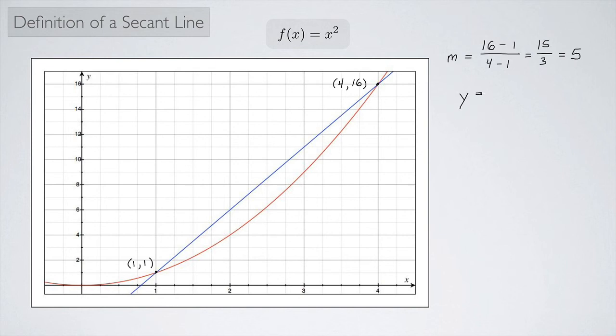So now I can look at the general equation of the line, y equals mx plus b. I know m is 5, so b would equal y minus 5x. And for x and y I can use either point. I'll use 1 comma 1. That's probably a little bit easier. So y and x are both going to be 1.